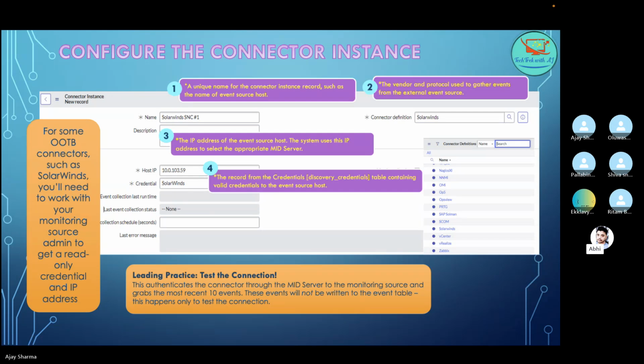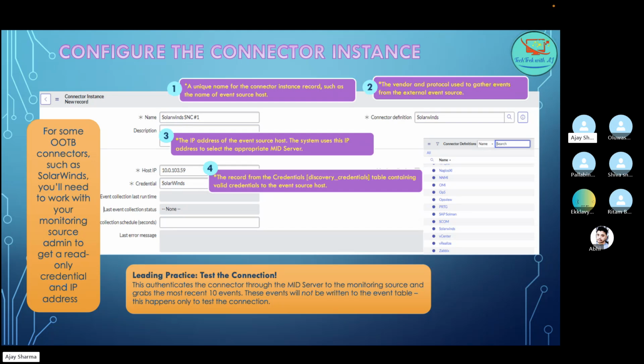Like what should be the configuration of that mid server and what load it can handle? That is a standard mid server, which has the standard configuration we follow for discovery, installed the same way. But once the mid server is available in the ServiceNow instance, we have to do a couple of configurations related to the applications selected to work as an event management mid server. Apart from that, everything is standard.